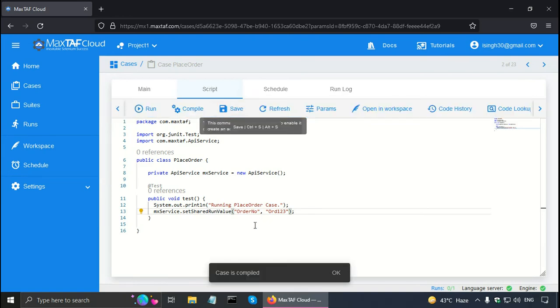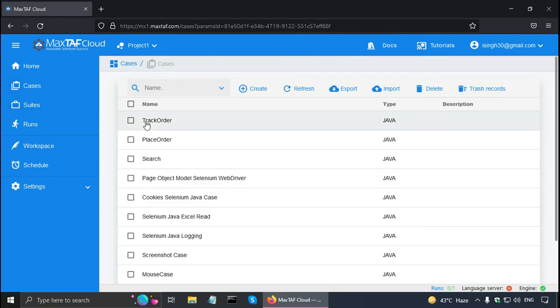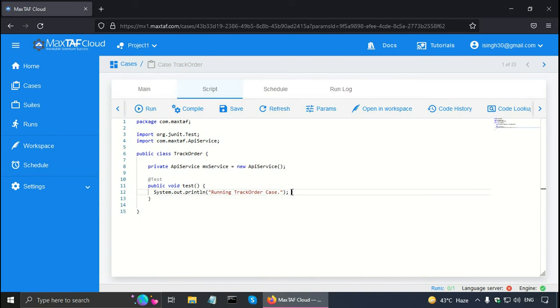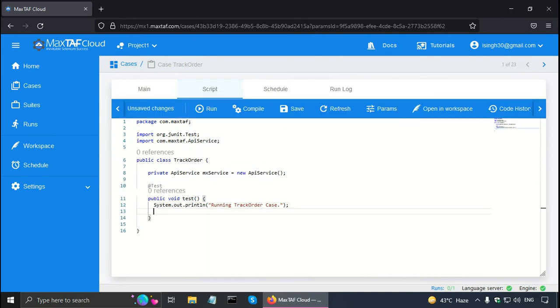Now my objective is that the place order case should set this value, and the track order should be able to read this value. So let me go to the track order case, and after printing running track order case, let me create a string variable in Java.